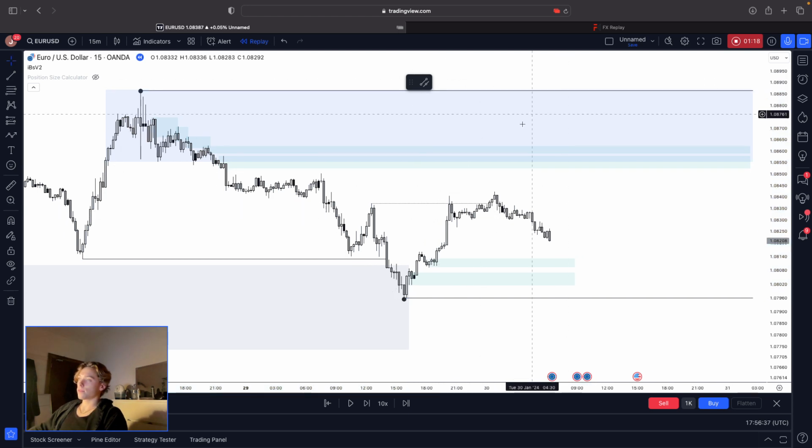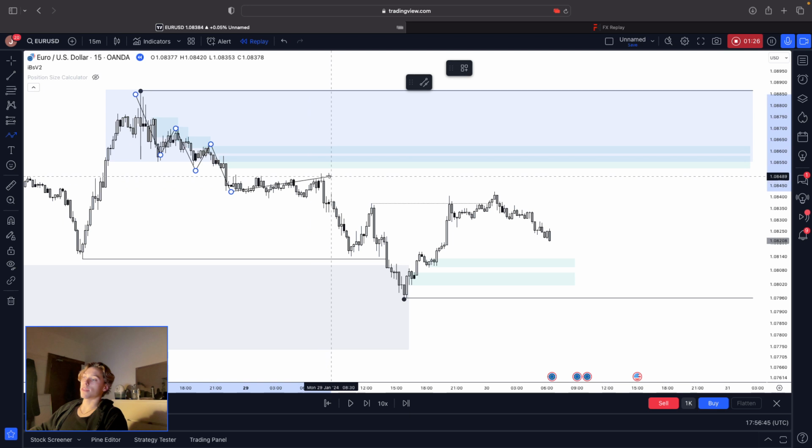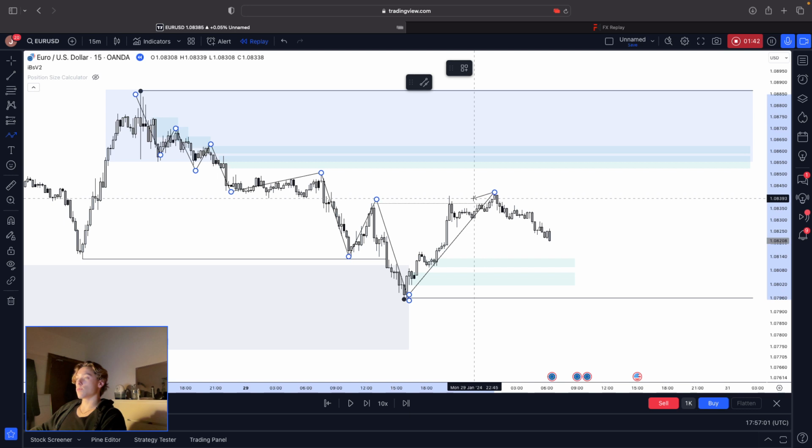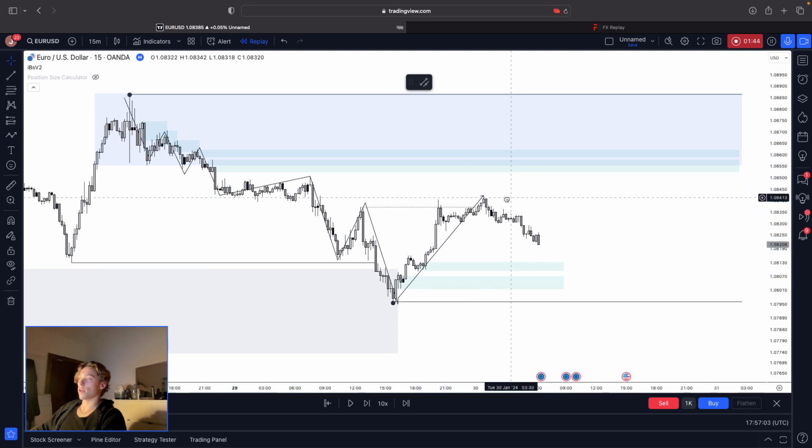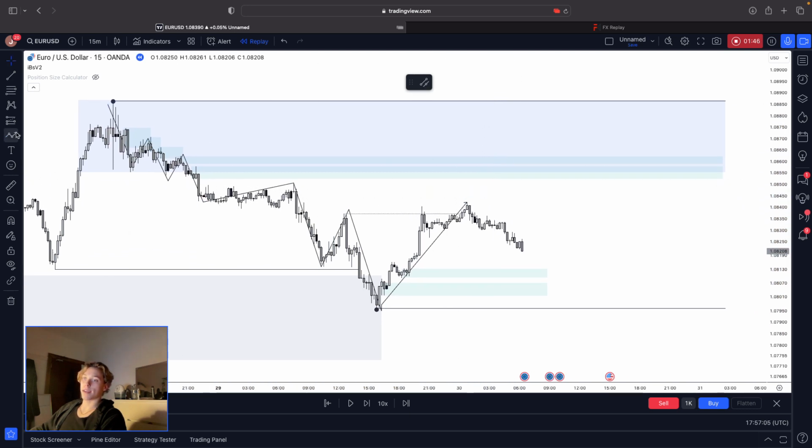The internal structure is the smaller structure within that makes up the swing structure. And we know that a swing pullback is likely to occur when internal structure breaks. And that's what happened here. Internal structure has broken to the upside. So at this point, we can think, okay, the swing pullback is confirmed.